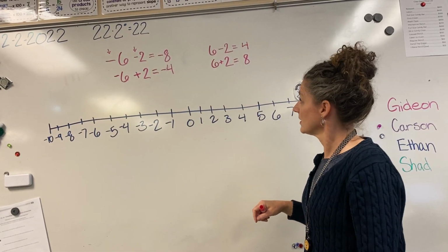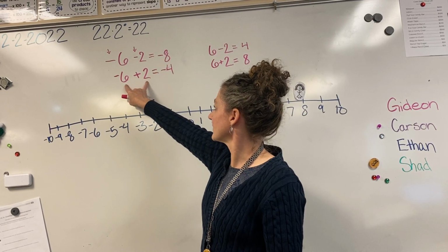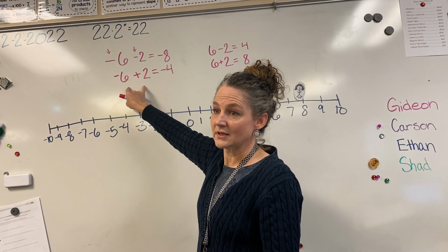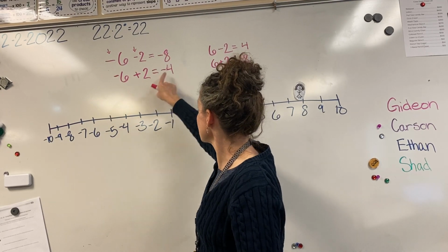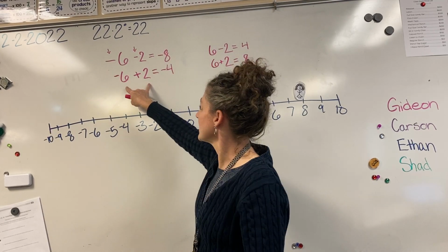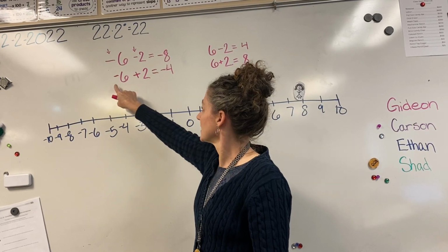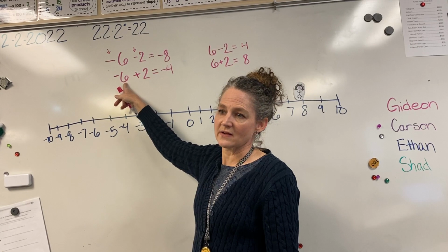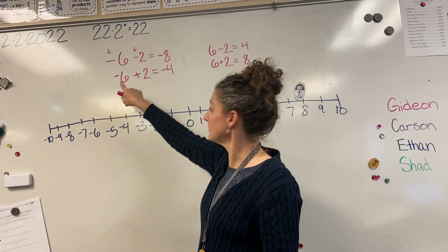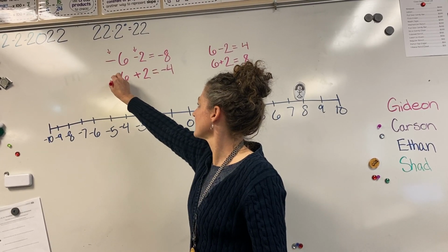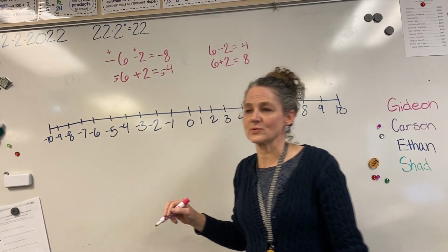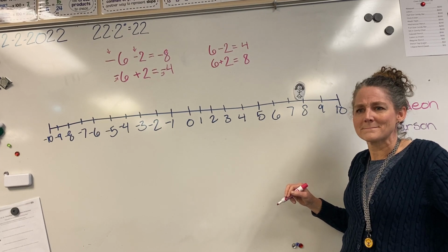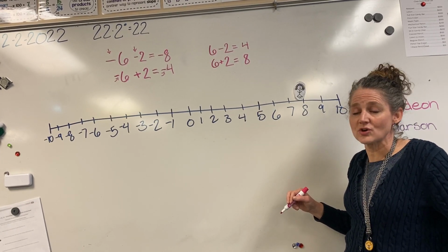Okay? Are the signs here the same or different? Different. So what did I do with the absolute values? I subtracted them. 6 minus 2 is 4. Now which one of these numbers is bigger? The 6. Technically 2 is bigger than negative 6, but 6 has a bigger absolute value. So we go with this negative sign, and the negative sign wins. The stronger, the negative or the positive, is the one you take. Yeah, whichever one's stronger is the one that wins.